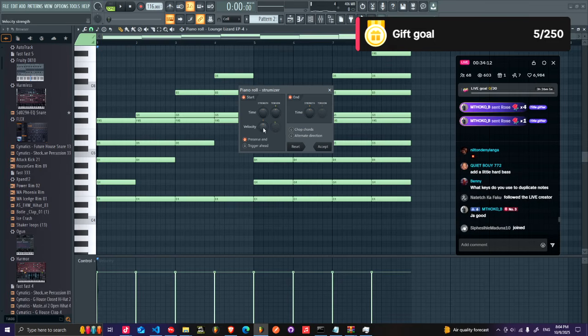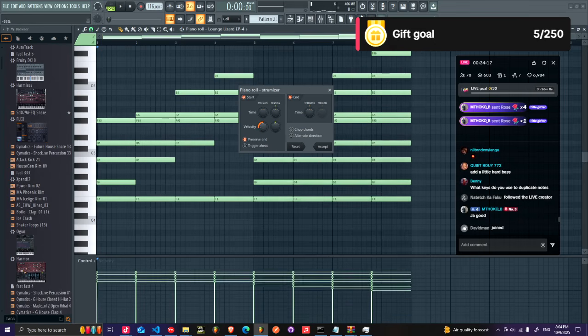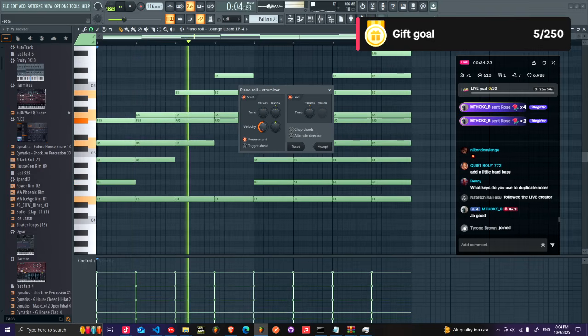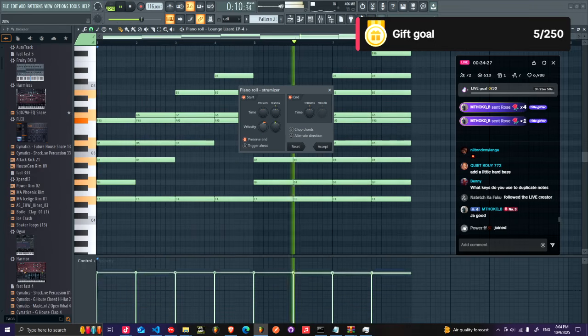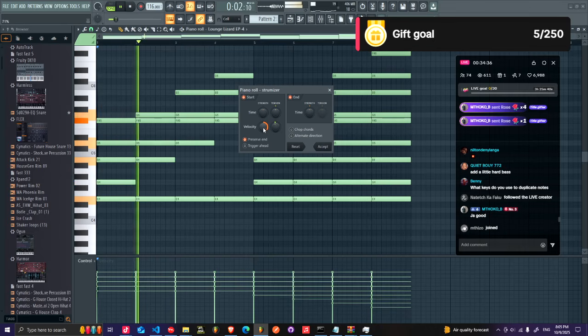What we want to do is, if you move this velocity, you see what's happening there at the bottom. It's shifting those notes. So if you play them now, listen. You see what you get? Let's try and move it the other way around. Listen. You see, it's a different thing.